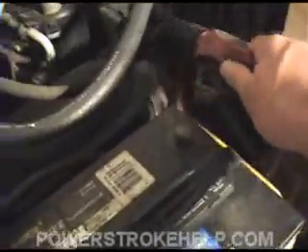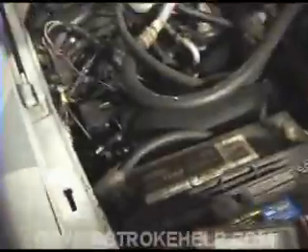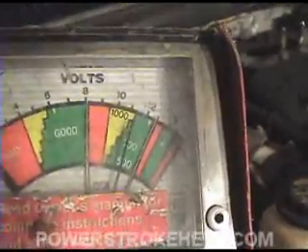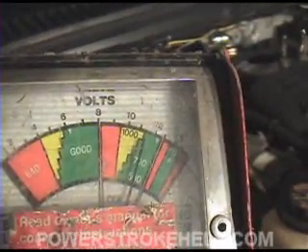The first thing you've got to do is take the batteries and isolate them — take one loose from the other and set the cable off to the side. I use a simple old-school battery tester with a needle that will go back and forth depending on the loads and voltages. Go ahead and connect the negative to the negative. After you have it connected, you should see the needle all the way over to the left. Now I'm pressing the load tester to load it out — and you can see it's stuck right up at the thousand end. That's an outstanding, excellent reading.